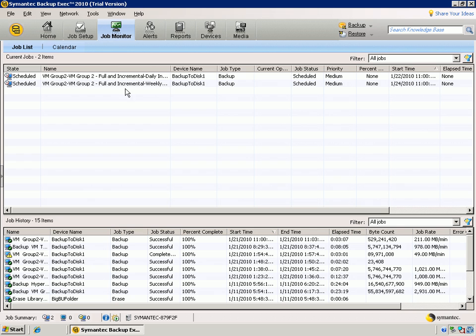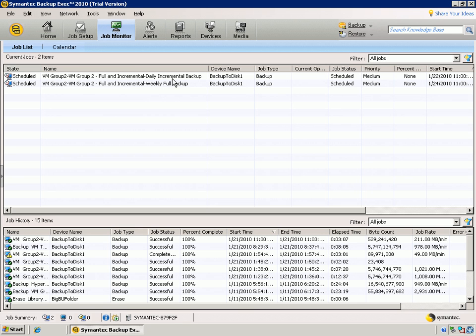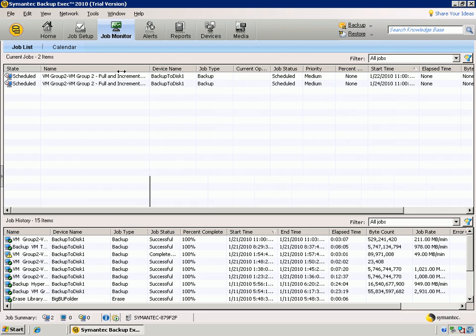One is the full and incremental weekly, and one is the daily incremental. So the weekly full backup and the daily incremental backup. Notice these two jobs are sitting in the active list. And that is because now they have been scheduled to run either on a weekly basis, in the case of the weekly full, or a daily basis, in case of the daily incremental jobs. So now these are going to sit here in this active list, and when the time comes, based on the schedule that we set up, whether that is to kick off at midnight or whenever that may be, they will go ahead and kick themselves off. And there were settings inside the policy itself to say, okay, don't do an incremental until a full has already been done. So you can kind of prioritize and order how those take place.